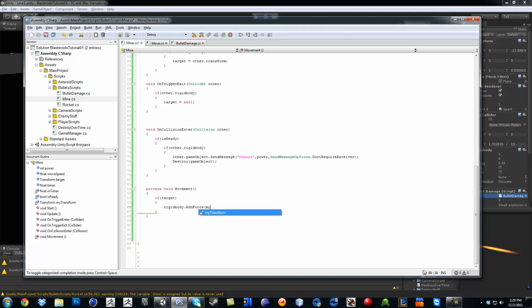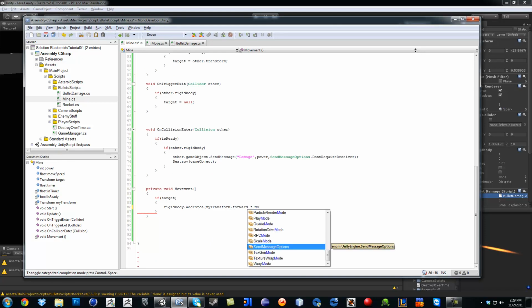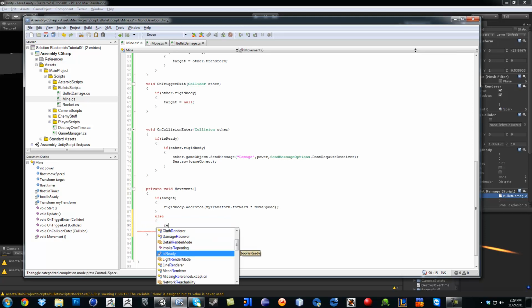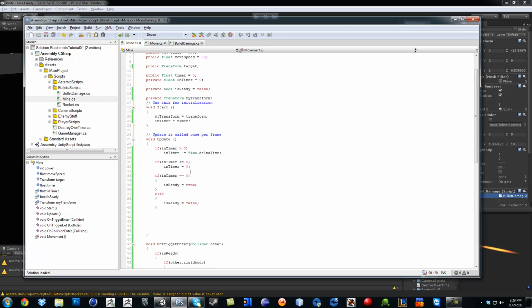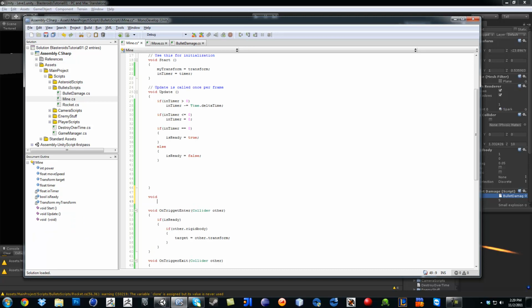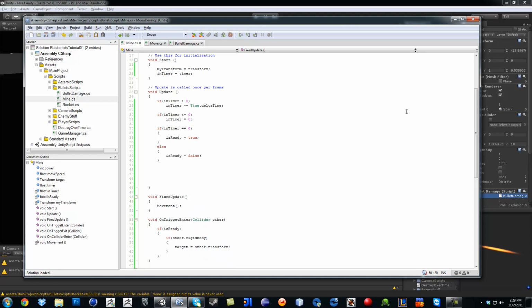Then we're gonna do my transform dot forward times move speed. Else return, so do nothing, and then I'm gonna do that inside the fixed update. Since we are dealing with rigid body movements, I'll see you guys on the next video.